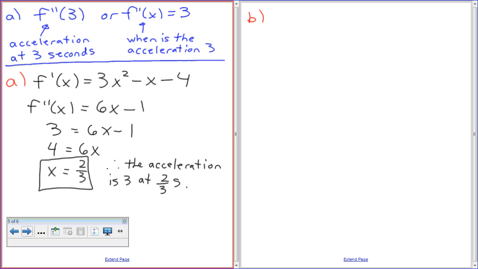Letter B says, when is this object moving forward, when is it moving backwards? If it is moving forward, what are we looking for? Michael, go ahead. Positive what? Good. For what though? Well, for its acceleration, its speed, or its displacement. One of those. Okay. So positive. Sorry, I didn't even say it like that. Came out wrong.